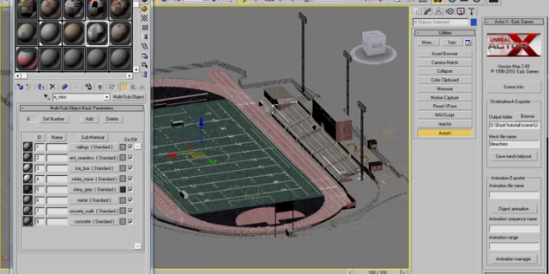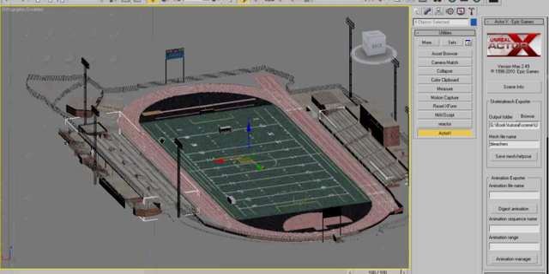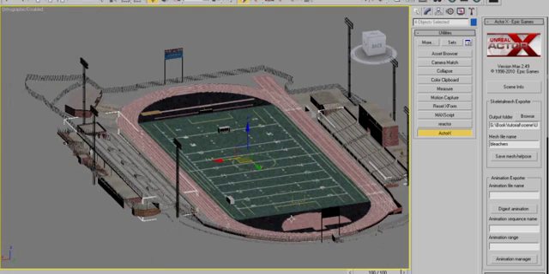So there you go, basic materials. Since this tutorial is focused on building the environments and getting it lit, I'm going to keep the tech material lecture short. It's all pretty simple. If you have questions, just, you know, Google. Google's your best friend. Next, we're going to be talking about Vray. So, see you later.